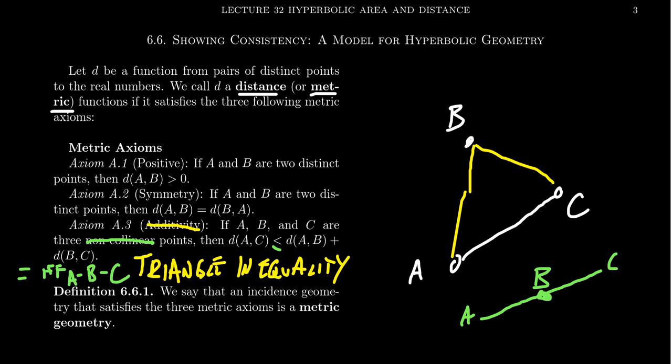And so in a topological setting, topology is basically just the weakest form of geometry for which one can start doing calculus, because we could talk about what a limit is, based off of notion of open neighborhoods, which is a weaker form of distance. The metric spaces are one way of trying to capture this thing. So in the case of a general topology, you might actually just have that the distance from A to C is less than or equal to the distance from A to B plus B to C, and you might not have any caveat about when equality happens. Well, in the presence of geometry, we do add that extra specification to the triangle inequality. And if we have an incidence geometry that satisfies the three metric axioms, we call this a metric geometry.